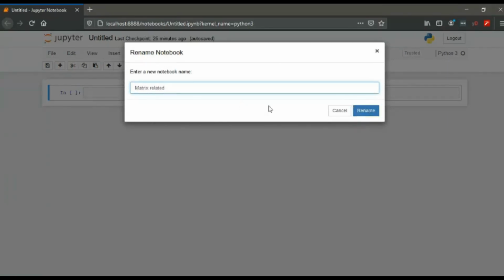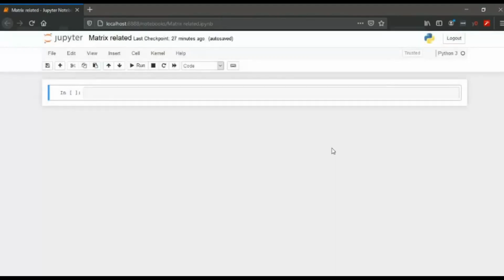Trainings today. So this is how you rename your Jupyter notebook. Okay, the untitled in the terminal spot, you just click on it and rename, and a page comes in, starting up with matrix related. Then I'm just going to rename it. You see that the name here changes, and this is how the interactive Python notebook is going to be saved on my computer as matrix related.